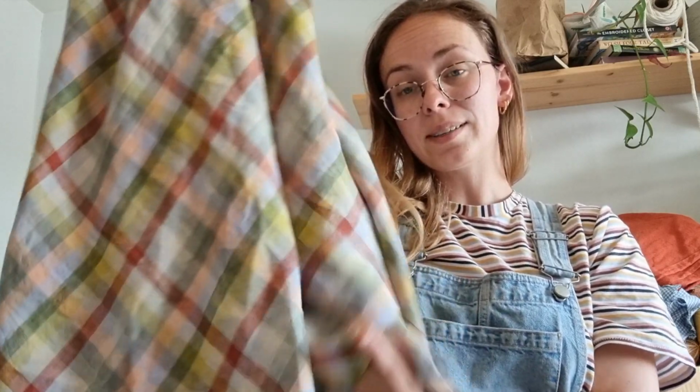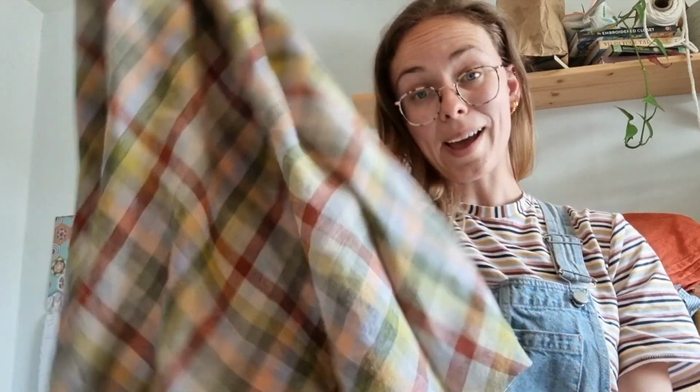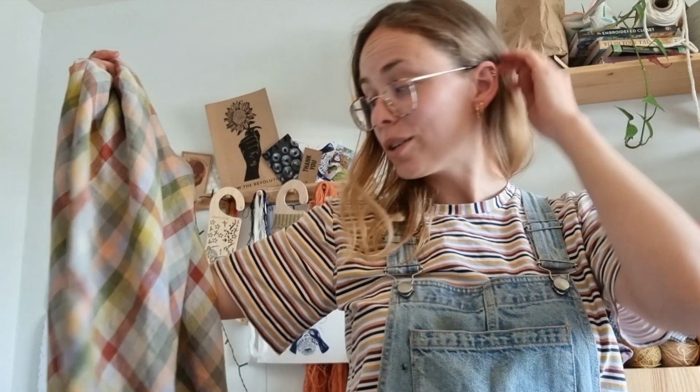I'm going to hang it though as well, because bias things, I always hang them before I hem them. Well, that's just good practice because they really do drop and lengthen. So I'm going to hang it, and then I am going to chill out, I think, with a cup of tea. It's probably about 4:30 now. I'm going to catch up on some of my emails and yeah, let this hang.